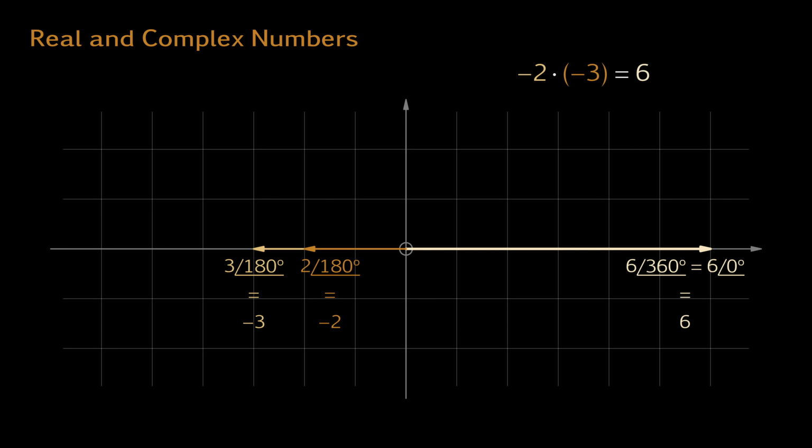So we have already used the addition of angles as part of multiplication since the day we learned about multiplying negative numbers. We didn't really see it because we were limited to angles of 0 and 180 degrees. Also, instead of arrows, we used a different representation of numbers as strings of digits. And instead of constructing our results, we applied some algorithms that work with these strings of digits. All of this means that the real numbers are embedded in the complex numbers and that the complex numbers are a natural extension of the real numbers.